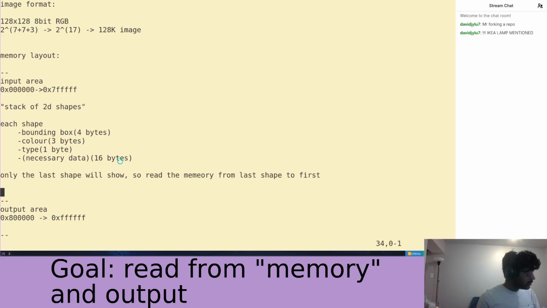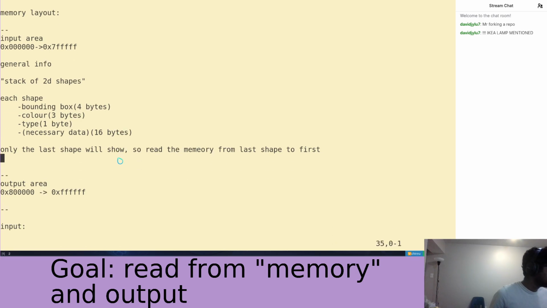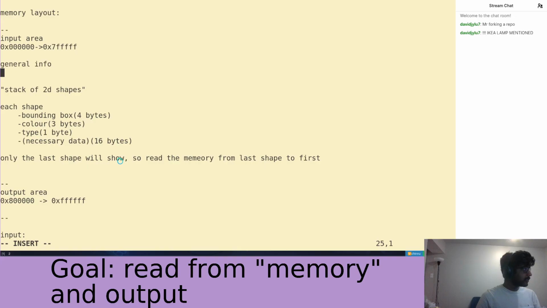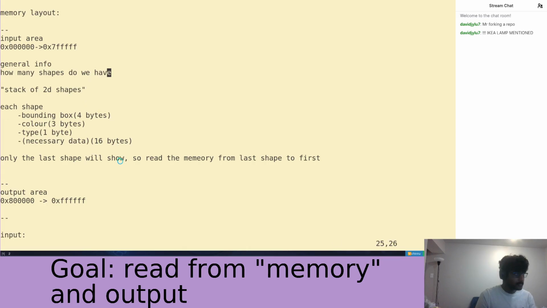Right, and so the start of this area will be general info, right? And this will include stuff like how many shapes do we have? That's kind of it, whatever.